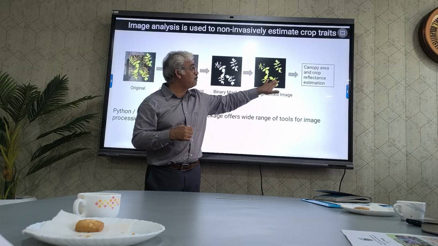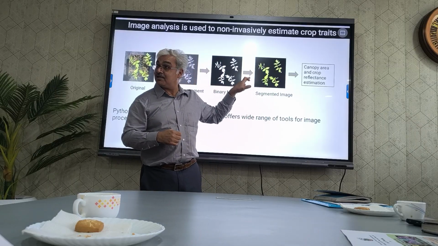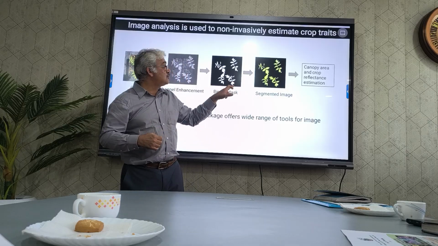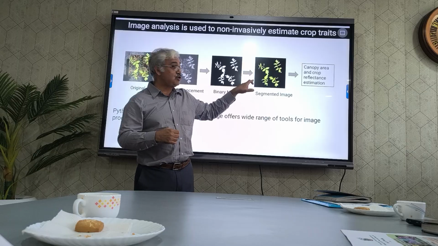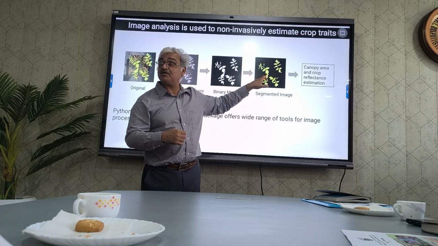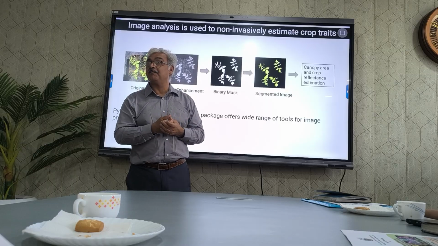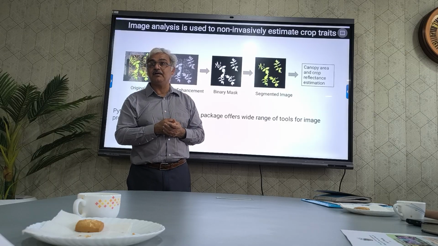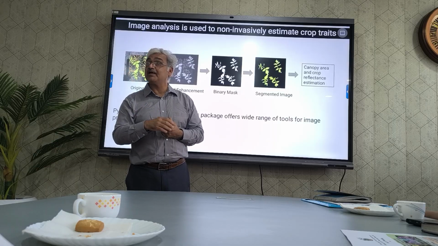Once you get to this point, you can measure the area, you can measure the number of pixels in that image. This may be an 8 million pixel frame, but you may only have 3.5 million pixels for the leaves. And from the pixel number, it's a piece of cake to get leaf area after that. Because each pixel has a tiny area. Okay. So as simple as that.